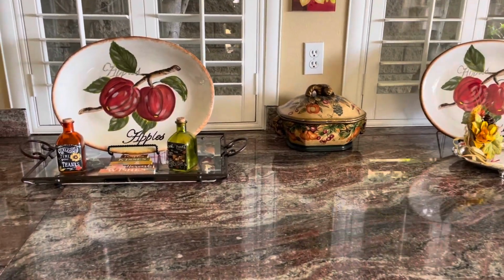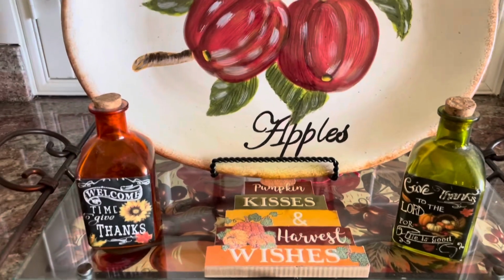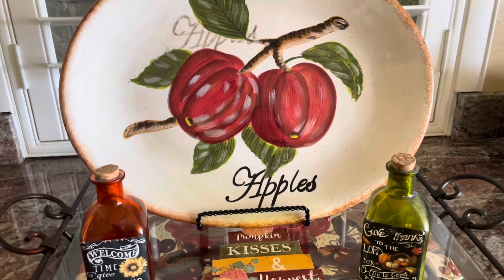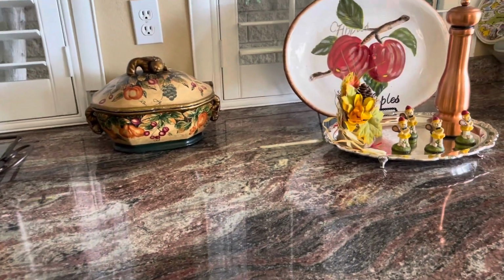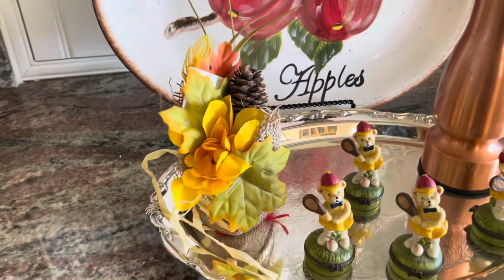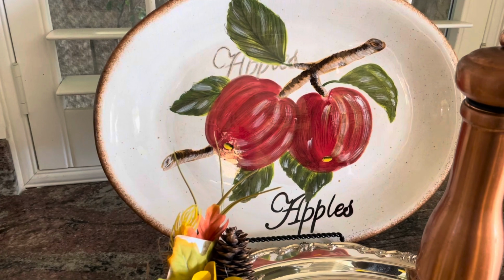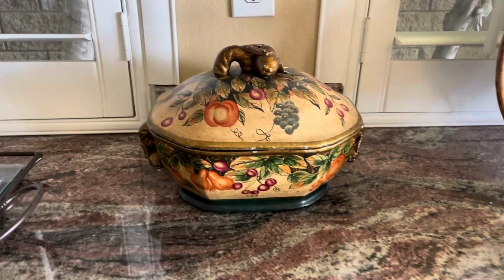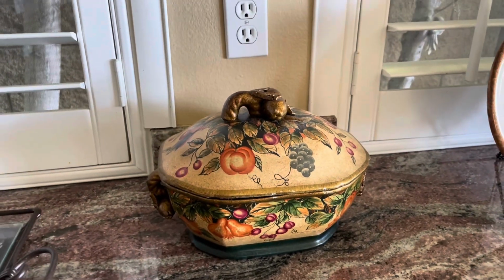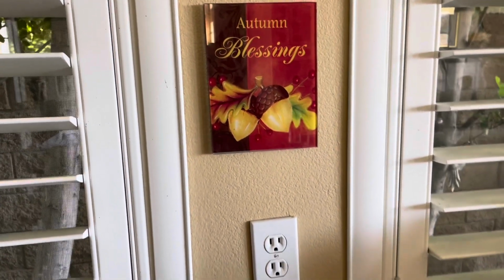This is the vignette that I've put together, and as you know, a vignette is usually done on a tray. There's not much to it other than put in a couple items on there, and all I've done is put two trays together, one on the right and one on the left. The one on the right has a little bit of fall decor, a plate that has apples, pictures of the apples of course, and then in the middle I have this little container here which is pretty much a fall decor color, and something that says Autumn Blessings.